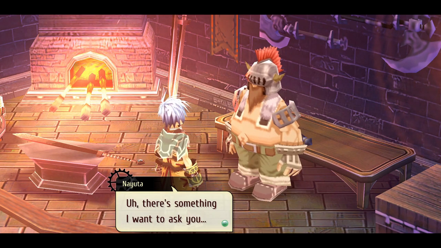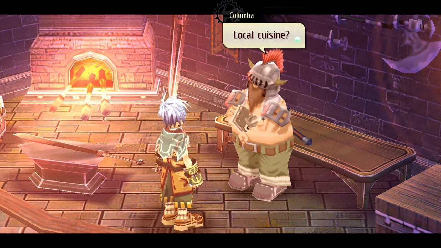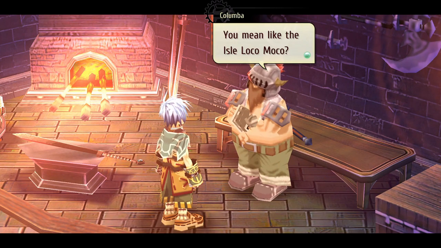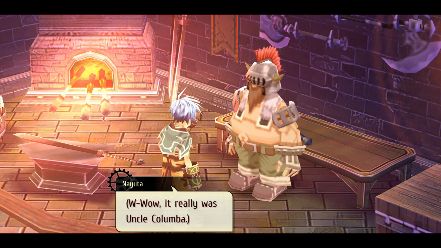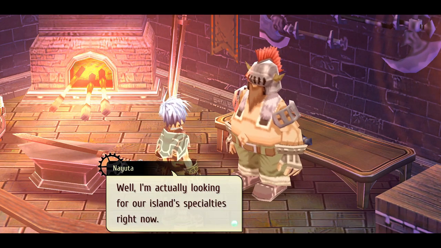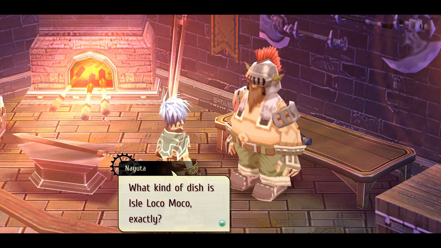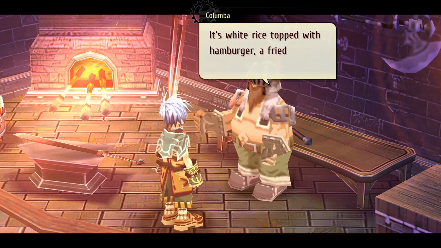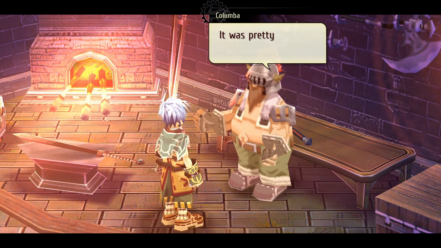There's something I want to ask you. Do you know much about our island's local cuisine? Local cuisine? You mean like the Isle Loco Moco? Wow, it really was Uncle Columba. Well, I'm actually looking for our island specialties right now. What kind of dish is Isle Loco Moco exactly? It's white rice topped with hamburger, a fried egg, and local vegetables. Actually, that sounds very delicious.